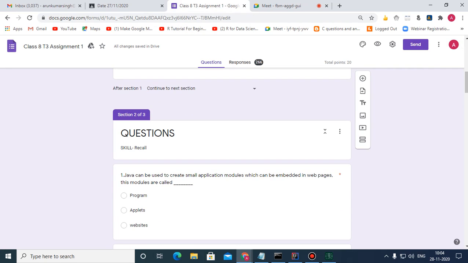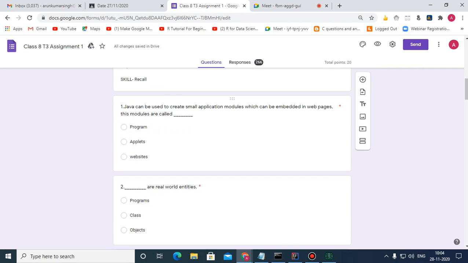Now children, the first question: Java can be used to create small applications, modules, which can be embedded in your web pages. Answer: applets. So children, there are two types of programs.